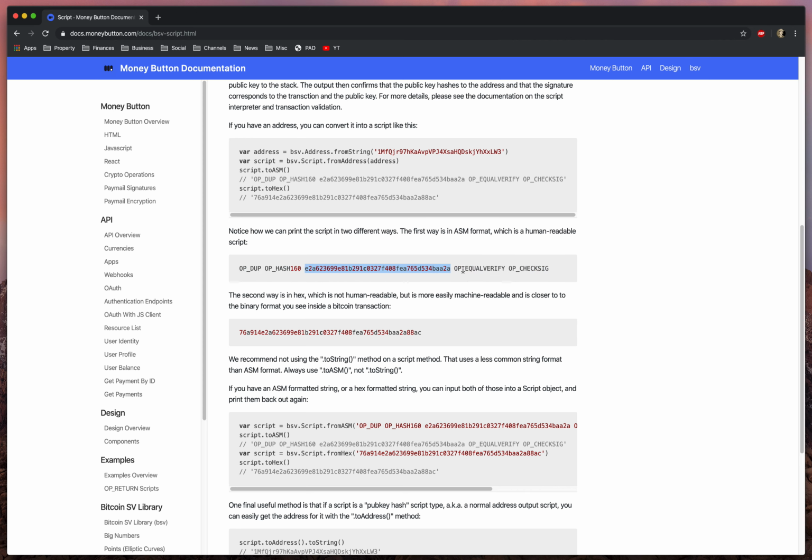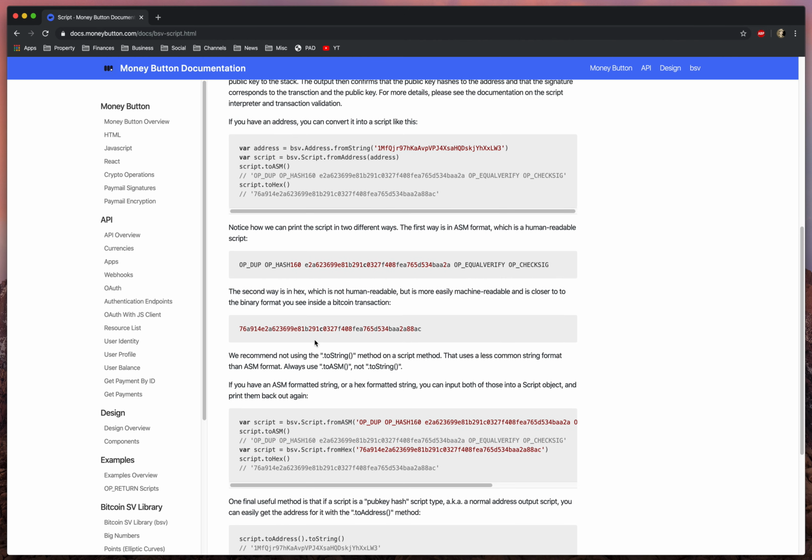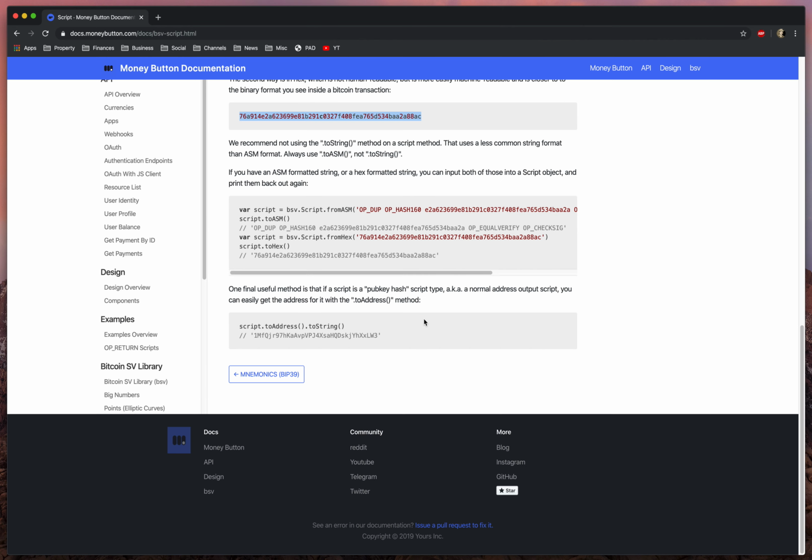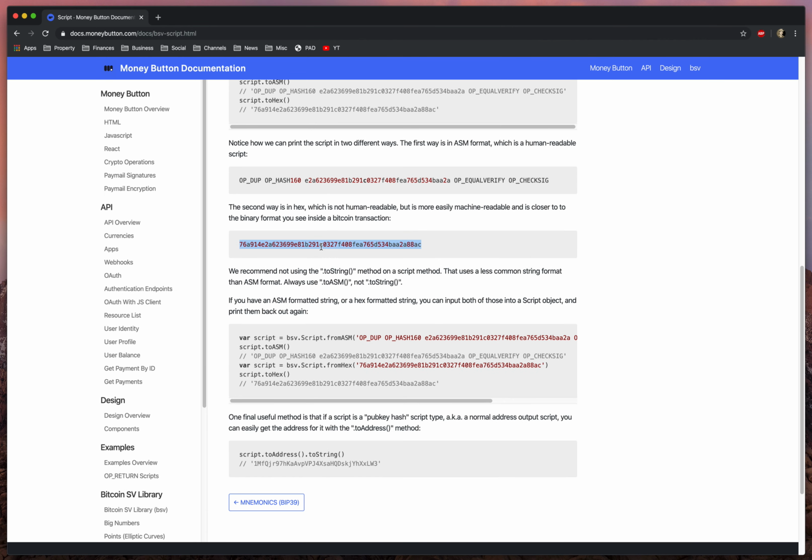It just is what it is. But the opcodes themselves are human readable. So it looks like a little programming language. You can actually read the operations. But of course, inside of a transaction, it's actually in binary. So in order to create a transaction and things like this, you often have things represented in hex, which is very easy to convert to and from binary format.